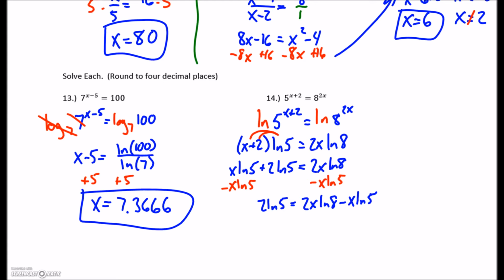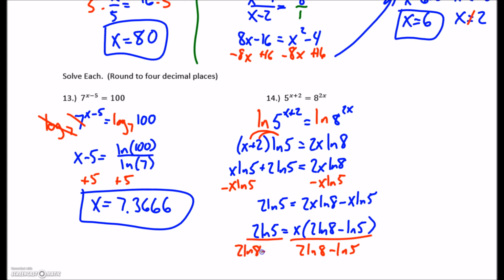What I'm going to do here is factor out the x in order to get it by itself. So I factor out the x. This is 2 natural log of 8 minus the natural log of 5. And now I have to divide by this whole thing that's in parentheses. There are a lot of different approaches to this in terms of using our properties of logarithms to simplify. Many of you probably simplify this as you go, which is probably the way I would do this one.